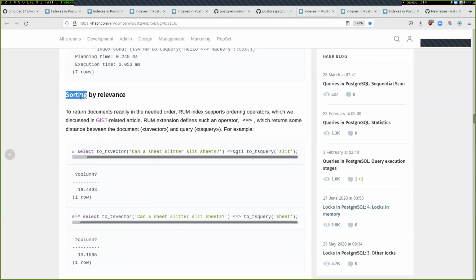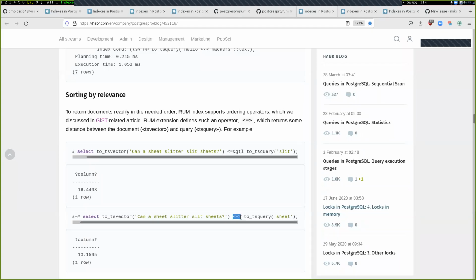Okay, the next is whenever you have sorting by relevance, so in particular an order by clause. So the order by clause here, this operator is a little bit different than the operator that we saw above in two ways.